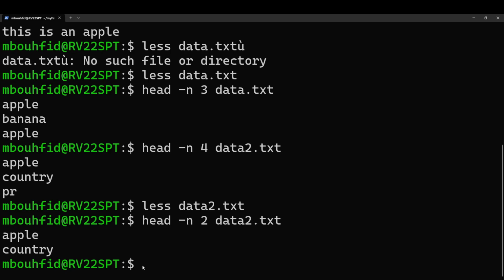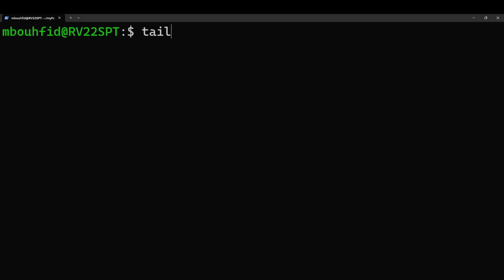Now let's see the tail command. The tail command does exactly the inverse. It displays from the bottom. It displays only the last 10 lines if we don't give an argument for the n option.